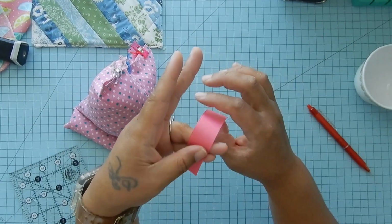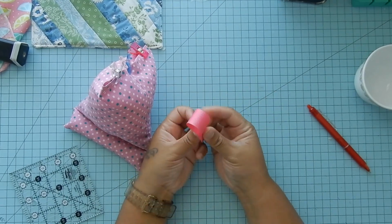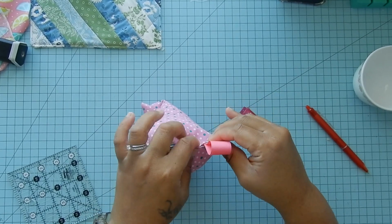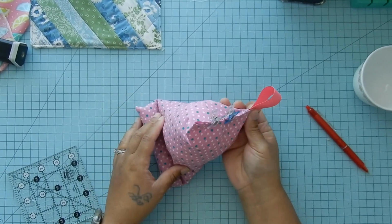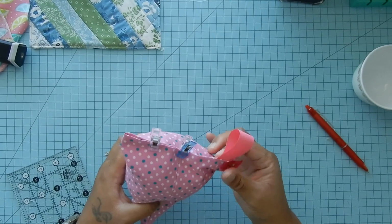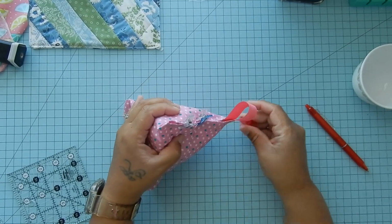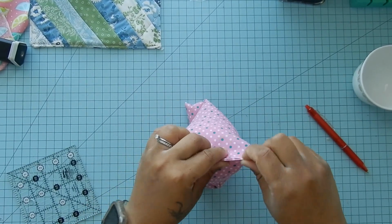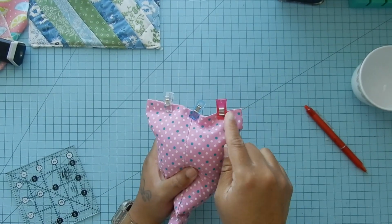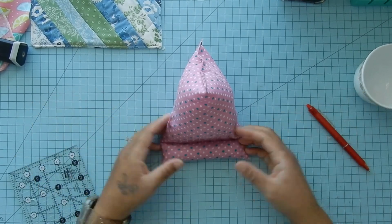Well, I got that and I cut it about 5 inches, and then you can fold it and put it in here to make the tab and just use your pin to pin it in place if you feel like you need that tab. I don't feel like I need it, but just wanted to show y'all that. So I'm not going to put it on this one. And once again, even if you have the little tab in, you're going to sew across 1/8 of an inch. Okay. And we're done. That's literally it.